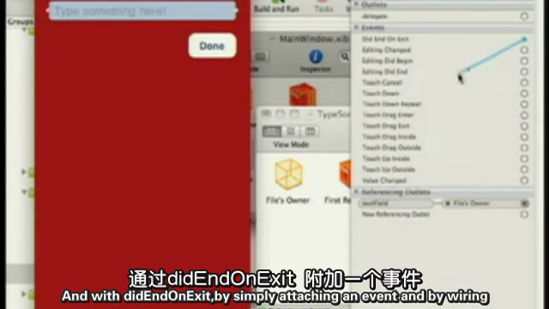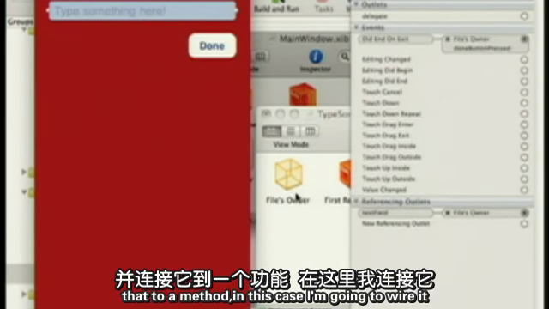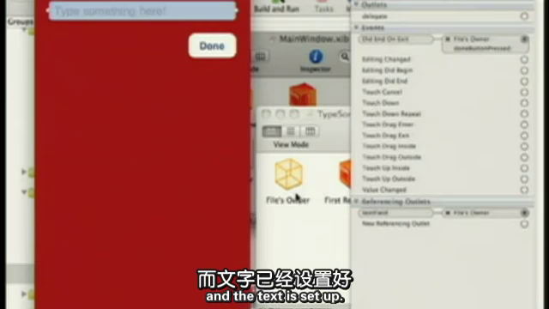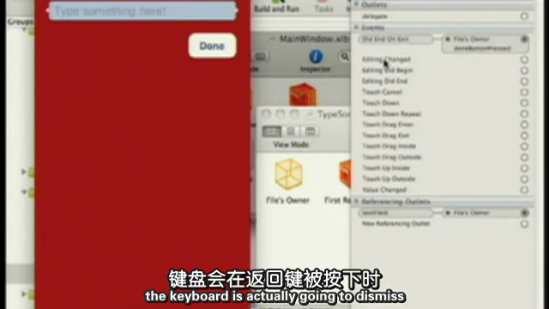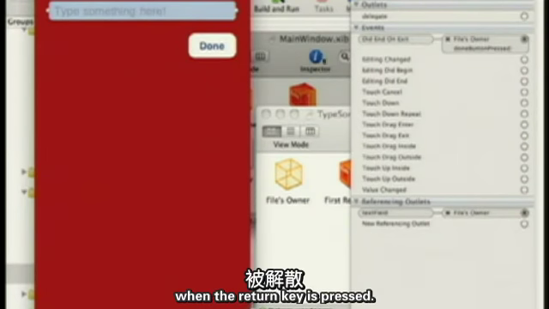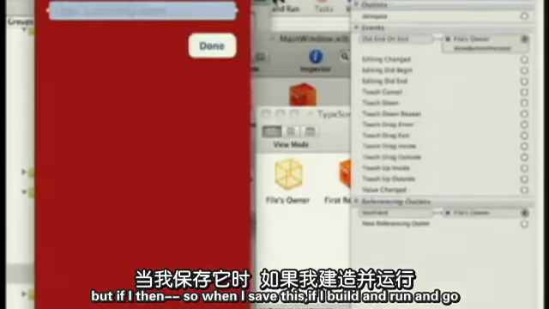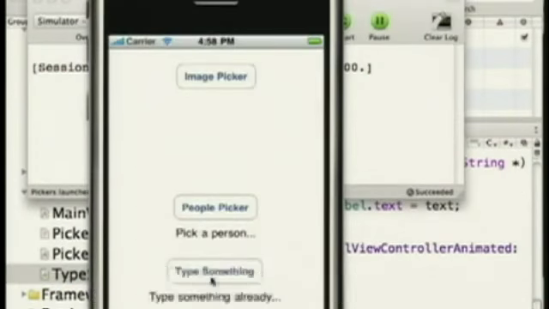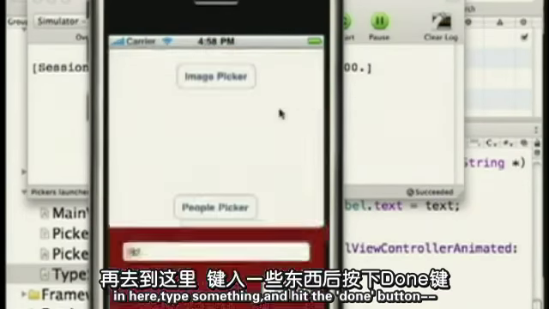With Did End On Exit, by simply attaching an event and wiring that to a method, in this case I'm going to wire it to the done button press so it calls the delegate message and the text is set up. By virtue of setting that up, the keyboard is actually going to dismiss when the return key is pressed. I don't know that that's a commonly known trick, but if I save this, build and run, go in here, type something, and hit the done button.